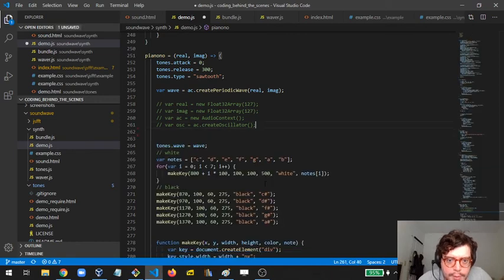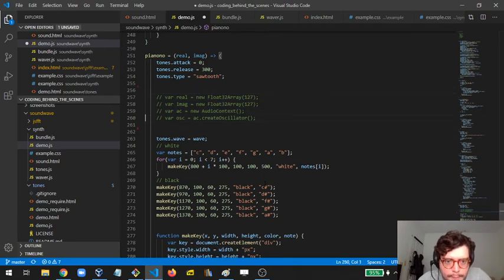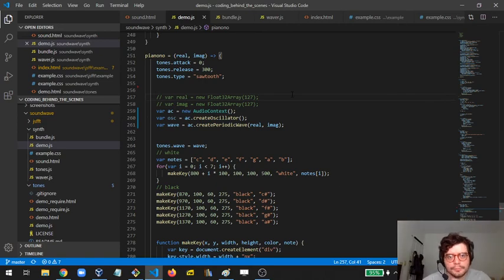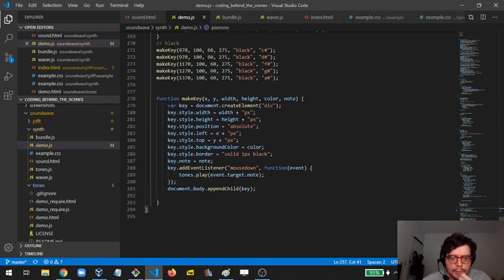Yeah, I guess. Create oscillator. I guess like this thing here. Supposed to be like this. There we go. Okay. Piano. Okay.